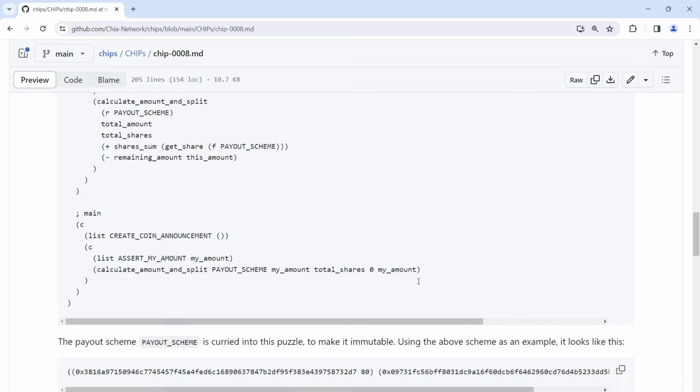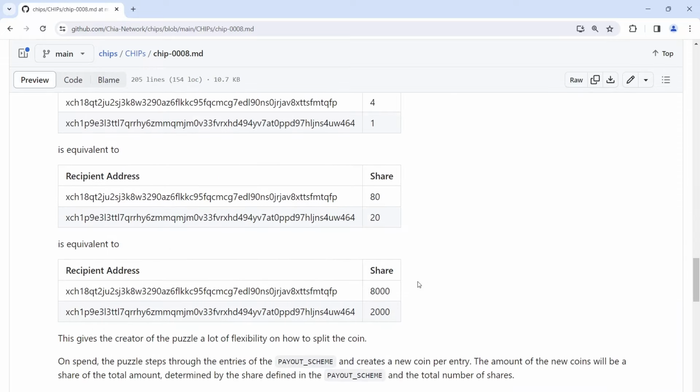And I should note that the initial CHIP got a bit of pushback from the community. Not everyone agreed with every single part of it, and that was fine. There was a bunch of discussion. Acevale made some updates. And now that everyone is happy with how it works, we can all come together and use it. So this is an example of a CHIP that has already gone through the process of being vetted within the community and is now finalized. Hopefully this gives you a better idea of how CHIPs can be used.